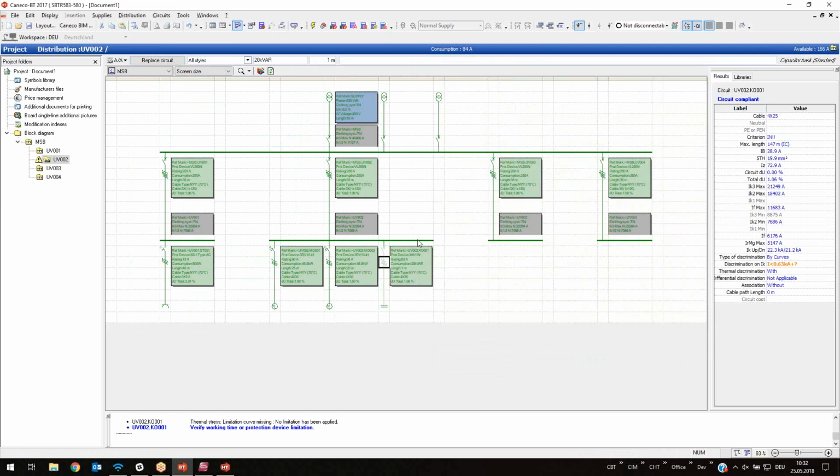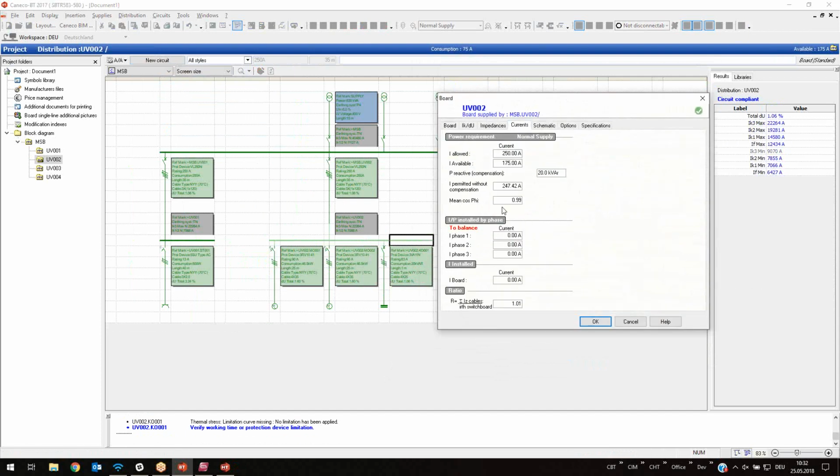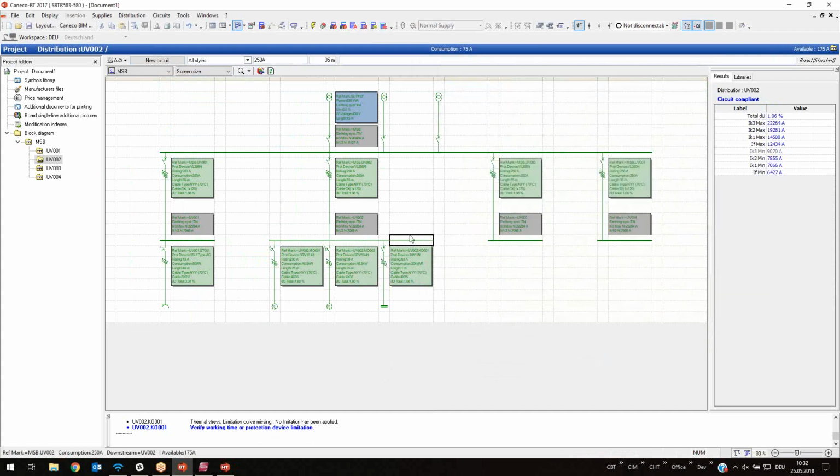And if we calculate it, we will see here on this board that the cosinus phi is right now 0.99, and also the load is lower because we have only 75 ampere regarding the better cosinus phi. So it's from 84 down to 75.